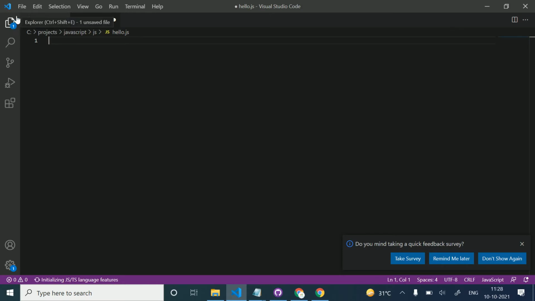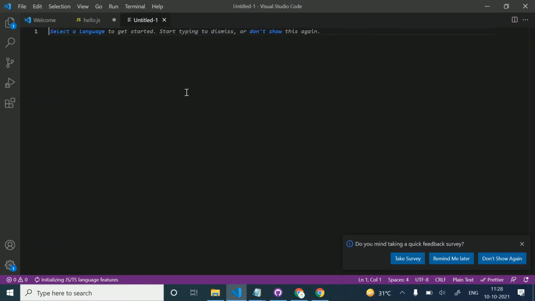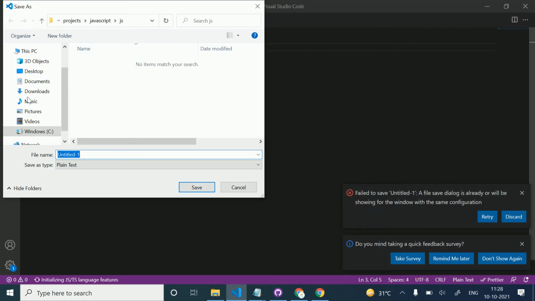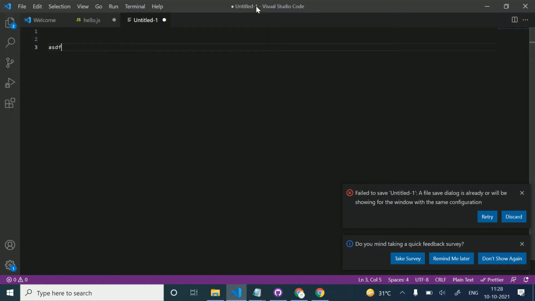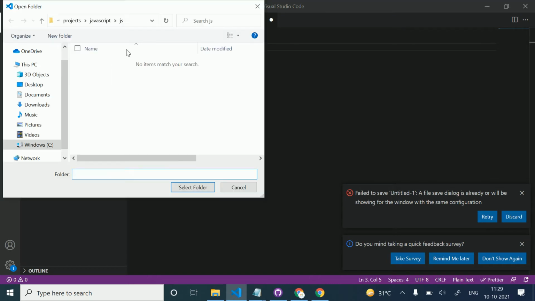And I will create one more file. I'm going here and creating a new file. Open folder. I'm going into the folder, and I'm selecting this folder.